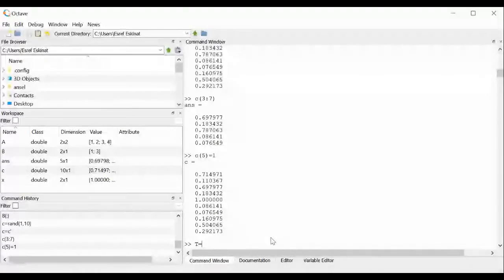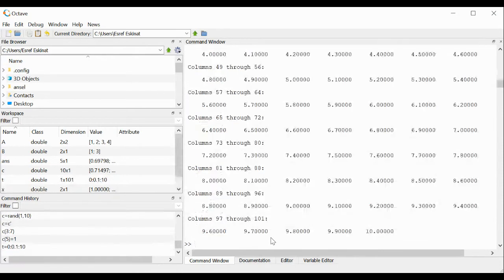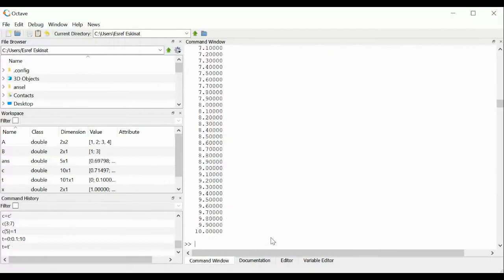For example, t is, let's say, time from 0 to 0.1 to, let's say, 10. t is a linearly spaced vector starting from 0 to 10 with intervals of 0.1.